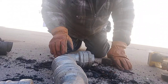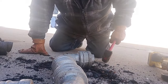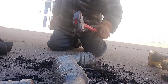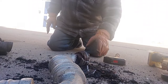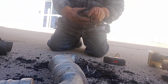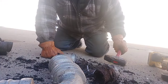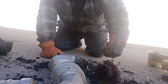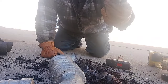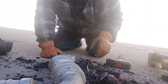But here's a 2-inch joint here, and once again, now sometimes these will pull off, a lot of times they won't, so you just crush the pipe underneath it. And there's your lead. That's another pound and a half.